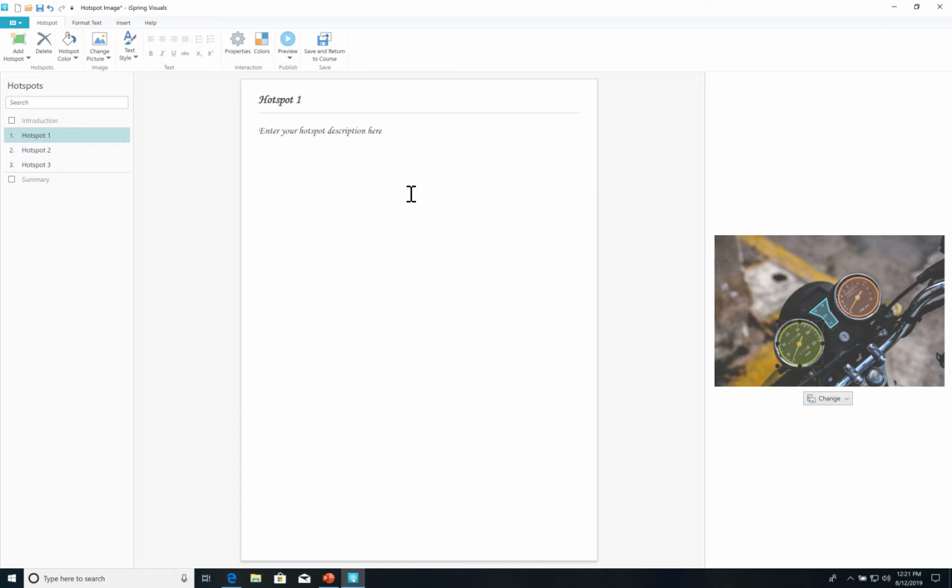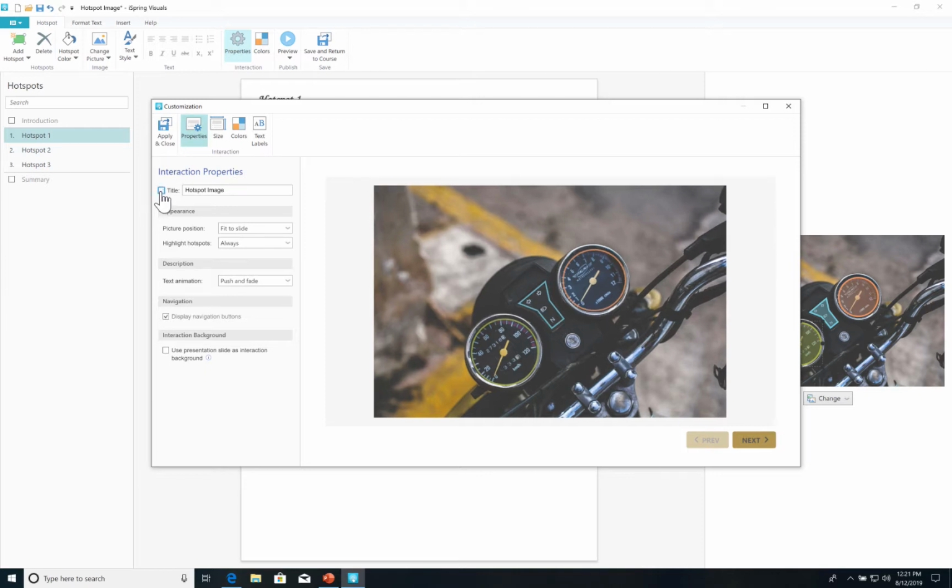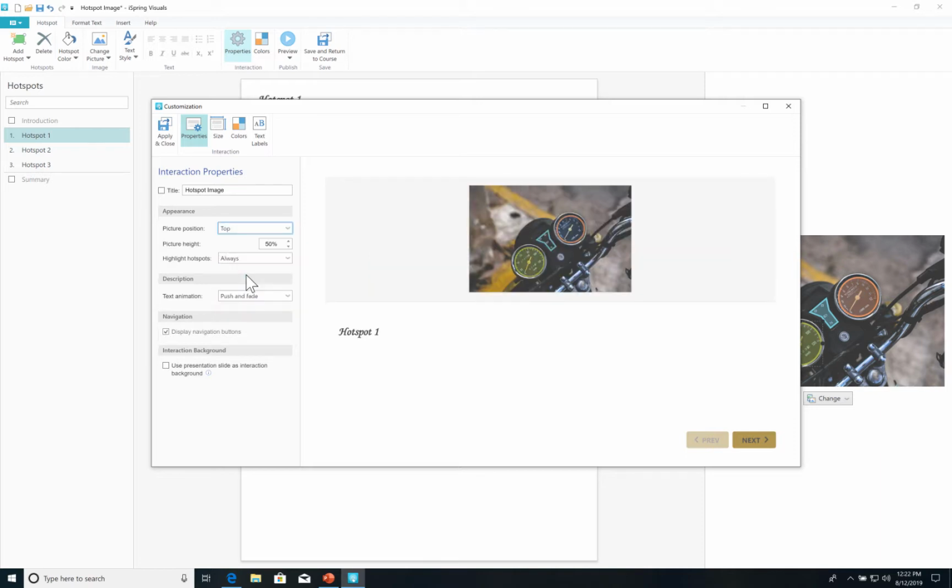The next thing you want to do before you start pulling in any kind of text or making any other kind of edits is you want to go to Properties and make some adjustments. First, we want to uncheck the title. We don't want a title there. We want to move our picture position to wherever it needs to be for this particular one. In almost all cases, I'll specify if not, it's at the top. The picture height is also important.